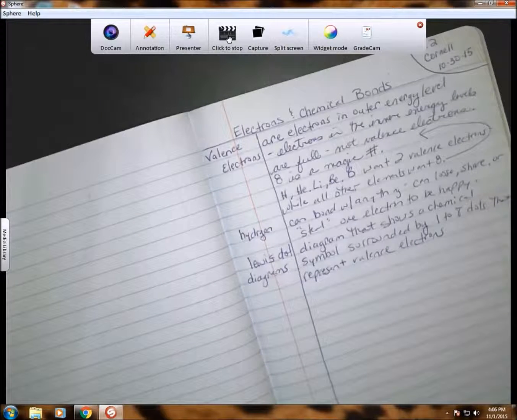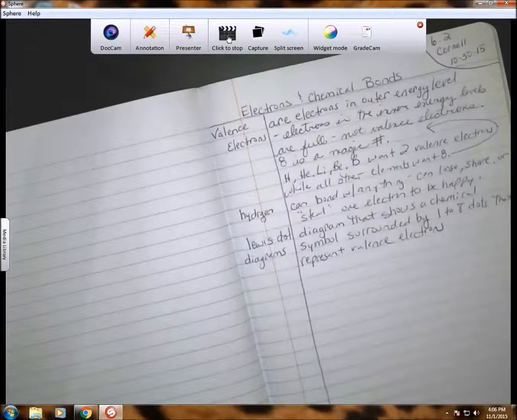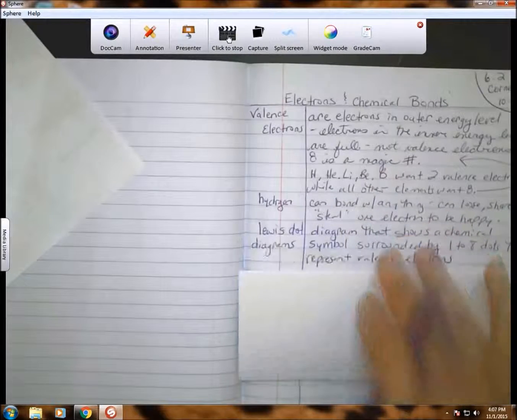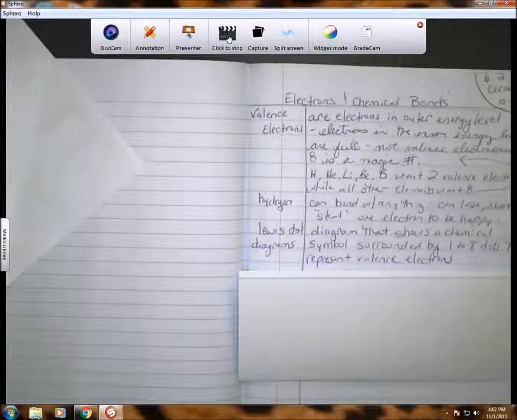Ta-da! Alright, I think that's all we got from this page. So let's go ahead and work out the problem at the bottom of the page. I will always want you to work out the problems because they will show you if you know what you're doing or not. I am going to work it out, but I want you to stop the recording and work it out yourself. Then hit the go button, and we'll work it out together.